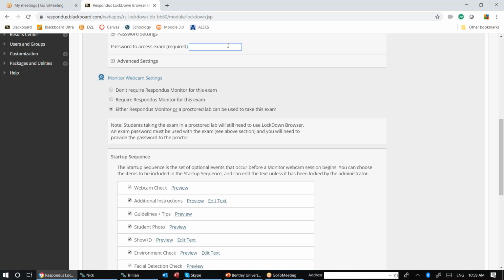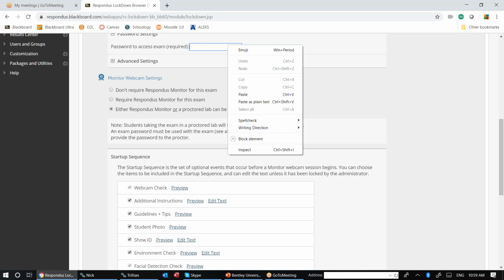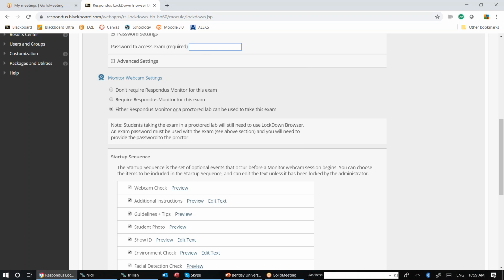And then in the room where the student is not going to be using Monitor, so they're only going to be using LockDown Browser, either the teacher or the testing center person will be acting as the proctor, the password that's entered here will need to be entered into the device that the student is using, and that's how LockDown Browser knows to shut the requirement off for Monitor.